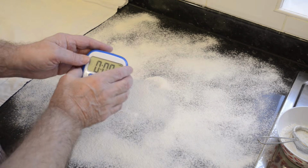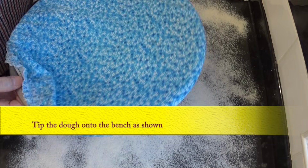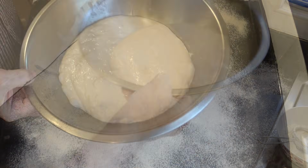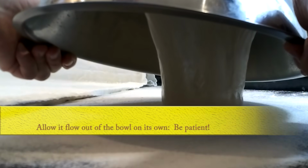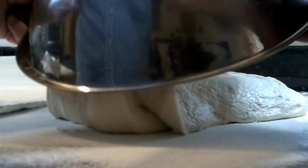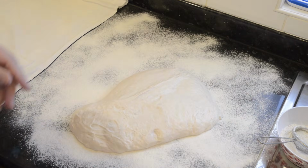Okay, once the last 45 minutes are up, I need to get it out of the bowl without touching it, as I don't want to knock any of that gas out of the dough. And the best way is to tip the bowl upside down and let gravity do the work, as shown. Just simply hold the bowl a couple of inches from the floured surface for a few seconds and simply let it flow out all by itself. And there it goes, easy peasy.